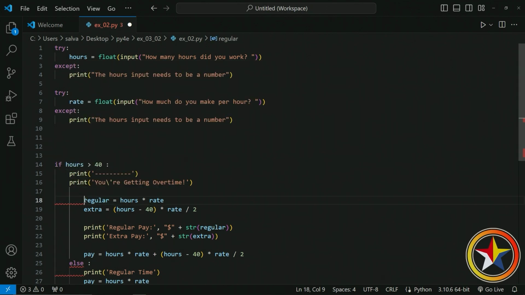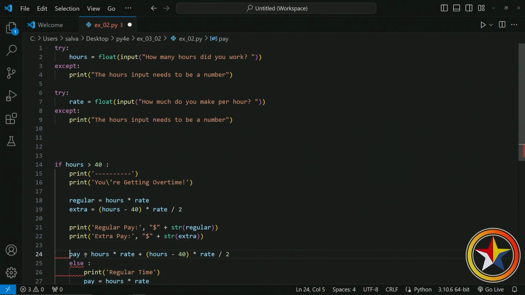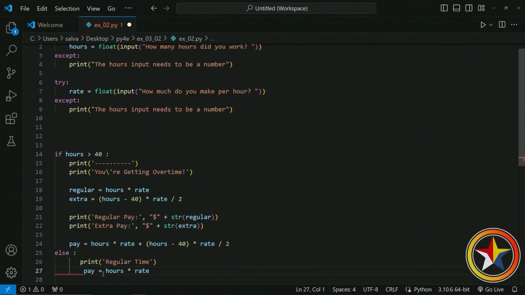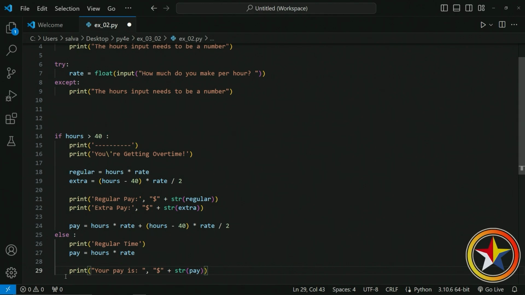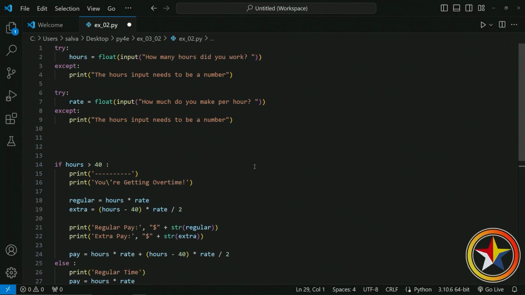Back that up. 1, 2, 3. There's got to be a better way. Okay, that sucks too. All right. There's got to be a better way. But anyway, print the hours input, the rate input.